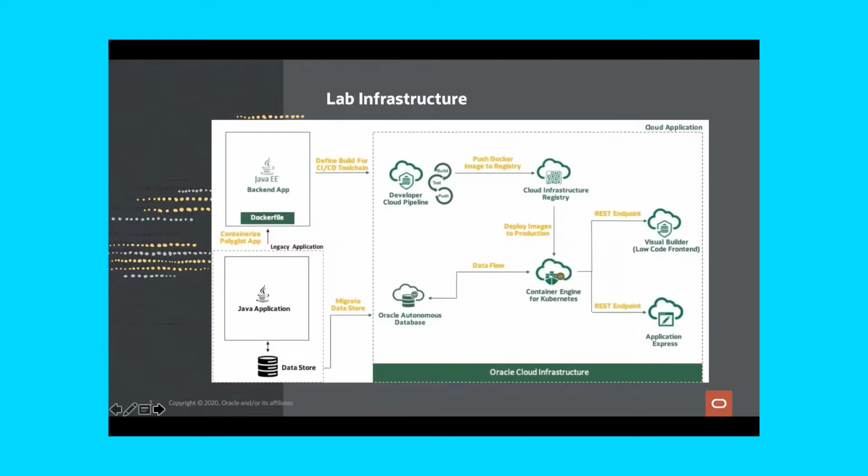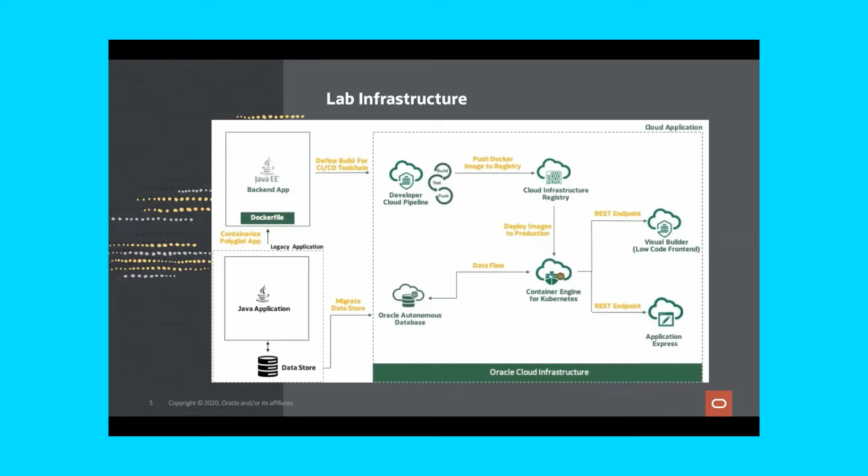Thanks, Marcy. Let me just walk you through the infrastructure and what we will be doing in this workshop. If you look at the bottom left corner, what we see is the monolithic application, assume running on-premise. In this workshop, we will break the application and containerize it and store the data into the autonomous database. Also, we will have our source code for the application in the GitHub, which will be in the Visual Builder Studio. Then we will containerize our application and push the Docker image into the OCIR, which is Oracle Cloud Infrastructure Registry. You can think of it like Docker Hub, but it's Oracle managed.